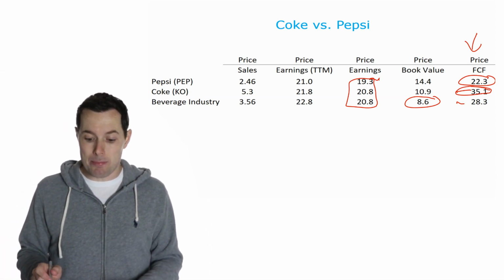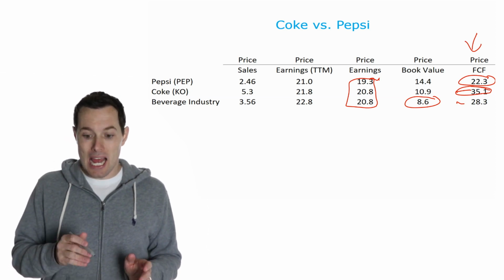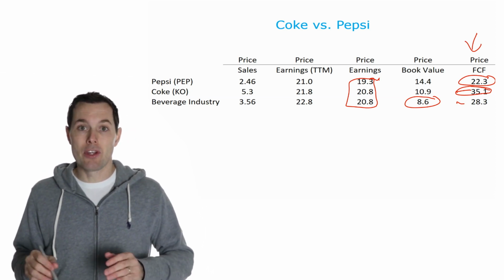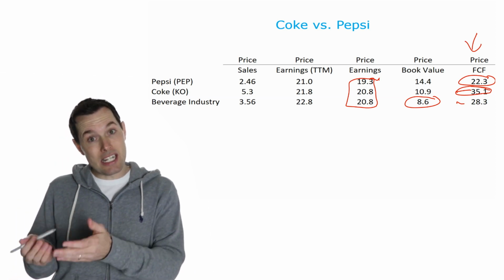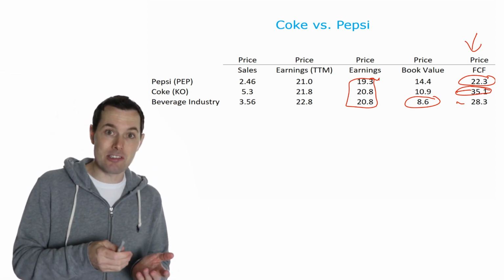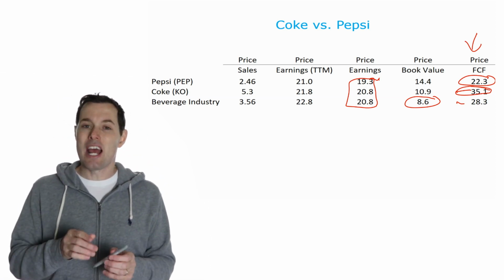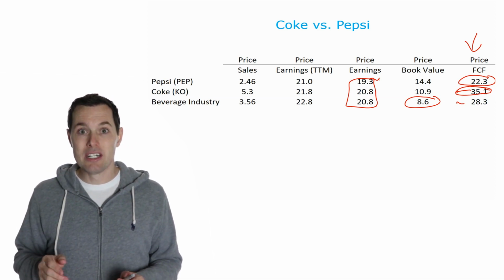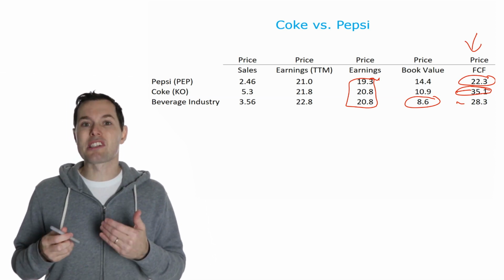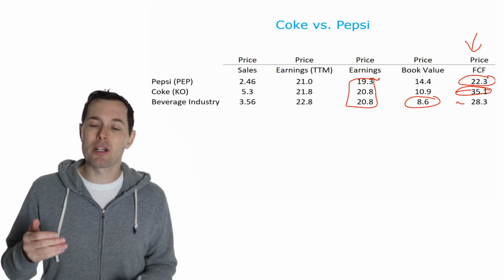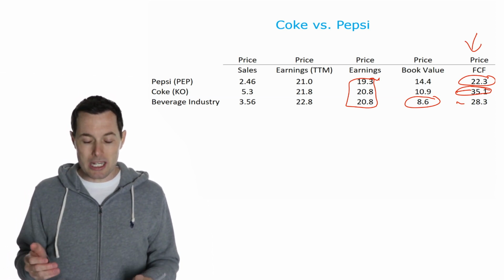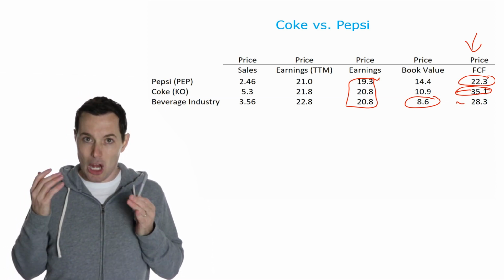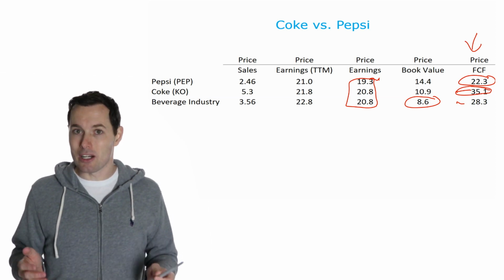To me, what's exciting about investing is the story that develops as you get further down the research process. What is likely to happen is exactly what happened here. As you begin to map out what has happened, you're going to come up with more questions. As you answer those questions, you get more answers. Those answers lead to more questions. And you keep going down the road over and over until, to me, the most exciting part about this is when you stumble across that company that you're looking at and think, this seems to be the most obvious thing in the world. How is everybody not seeing it?